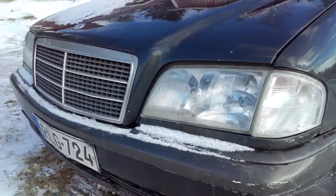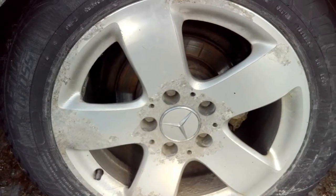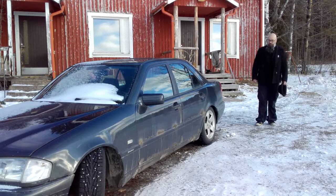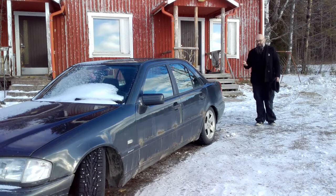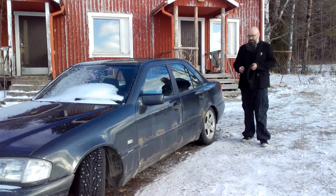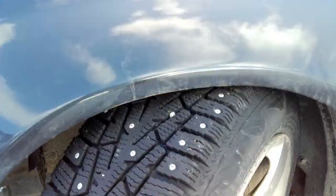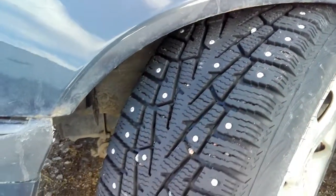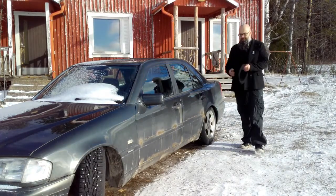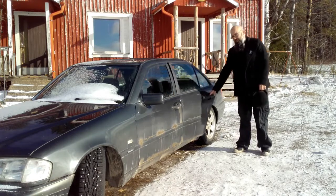This time the ridiculous tires and rims have been replaced by these gorgeous original Mercedes alloy wheels, which I suppose are from an E-Class, and as they are 1 inch taller than the C-Class original rims, I cannot reverse and do full lock on the steering wheel because it starts to scrape on the wheel arches. And once again, it has been slammed. Annoying. If it hadn't been slammed, the wheels would turn properly and I could drive it properly, but anyway.